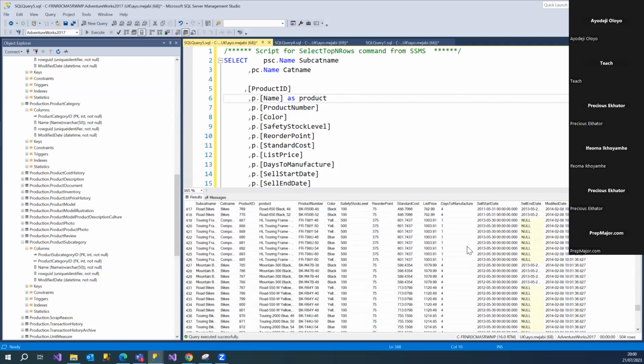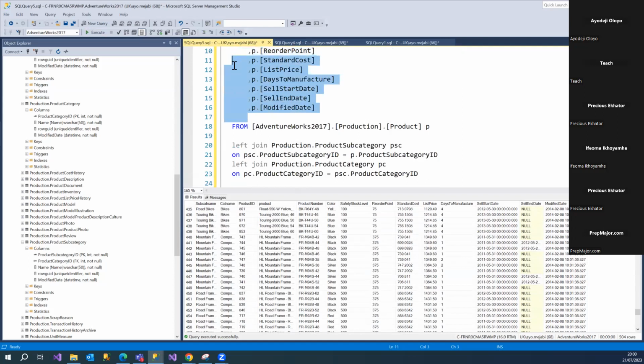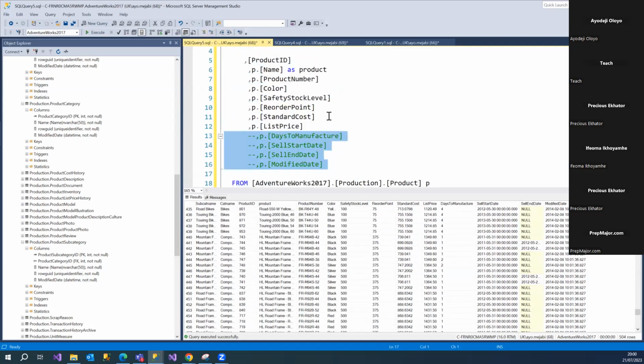Then I'm going to write a new query. Now, to do this, I'm going to first of all take a lot of these things out. So this is under production and product. Please don't copy me for now. I want you to get this right first of all.